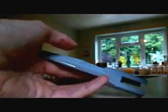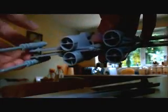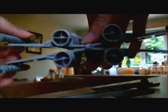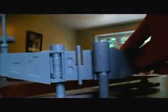Okay, so there's upper and lower fuselage, which as I said aren't glued yet. That is how this bit here fits in. See the wings? You don't glue the wings, and they can open and close, the two S-foils, and the back just fits on it, which I'll just take off like that. And then the two S-foils I'll just separate there. There we go. So actually two individual S-foils.